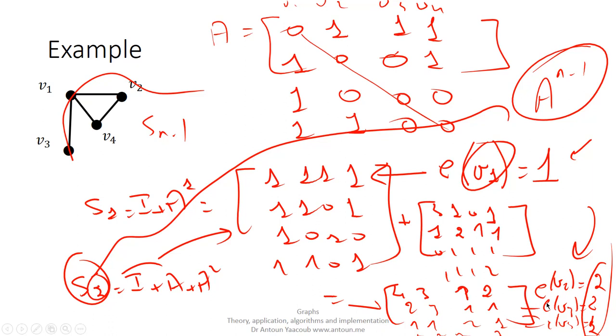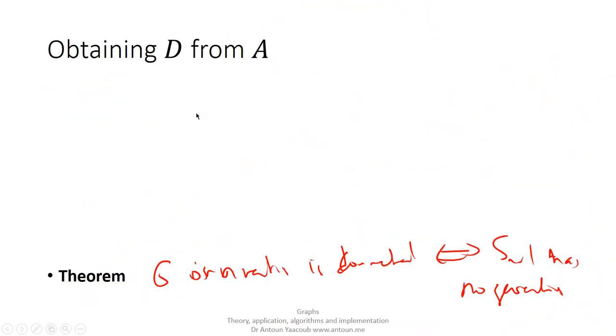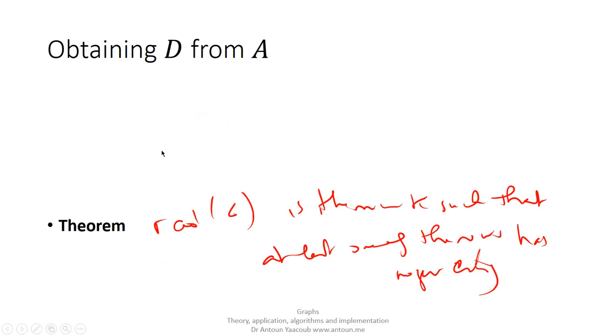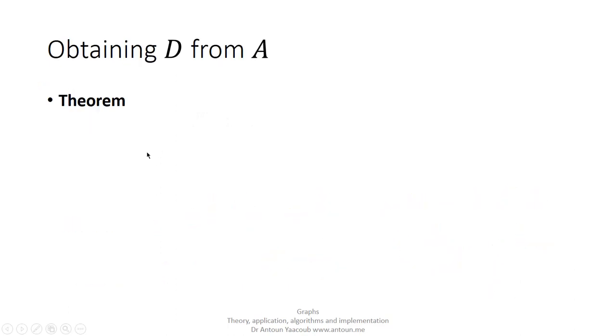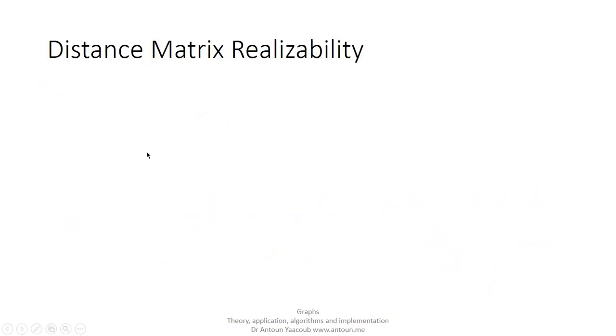So this is the center, so we have talked about that. If the graph is connected, the diameter is the minimum k such that the matrix has no zero entry. Obviously, if it's disconnected, and we do, for example, n minus 1 iterations, the diameter would be infinite, and in our case the diameter would be equal to 2. So this is about how to obtain the values of the distance matrix from the adjacency matrix.